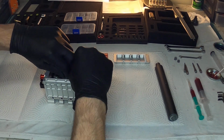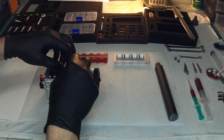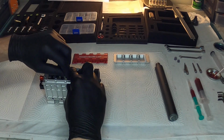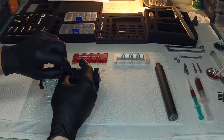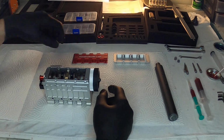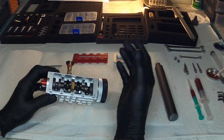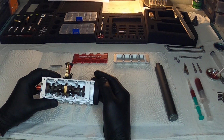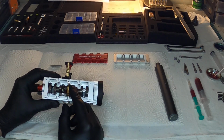Now I think a lot of people gave up on this engine. I knew about the problems that this engine had, but I still wanted it because it's just a beautiful engine. All my life I've dreamed of owning an engine something like this, and there's never been anything on the market even remotely close. As you can see, it just sits in there.